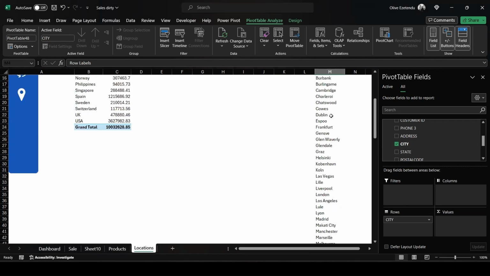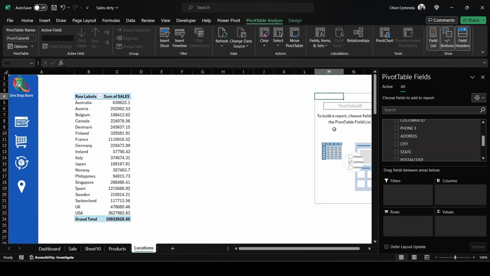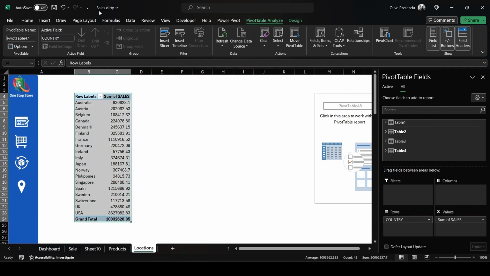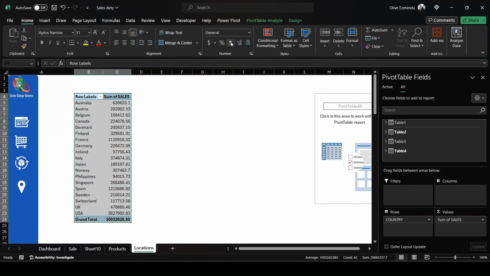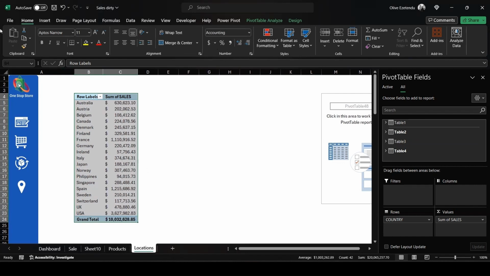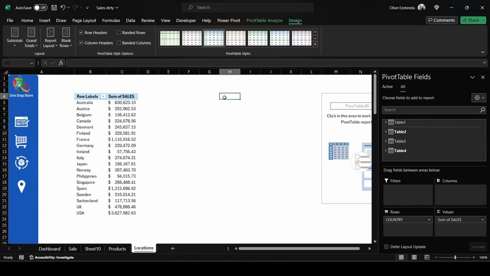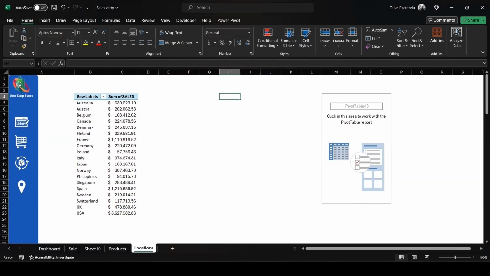Oh no. The city is a lot of data. Let's see states. State is not so much. Okay. All right, so guys, let's just format this. We're going to go to our home tab now and do the exact thing we always do. Reduce this by 2 and format this using the currency sign. Come here and turn off this grand total. Now we are done with the pivot table part of things.